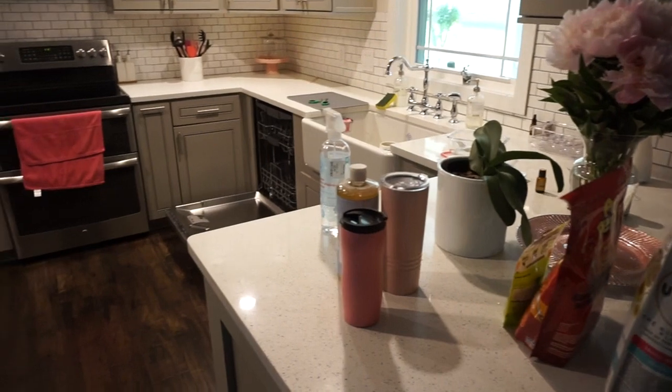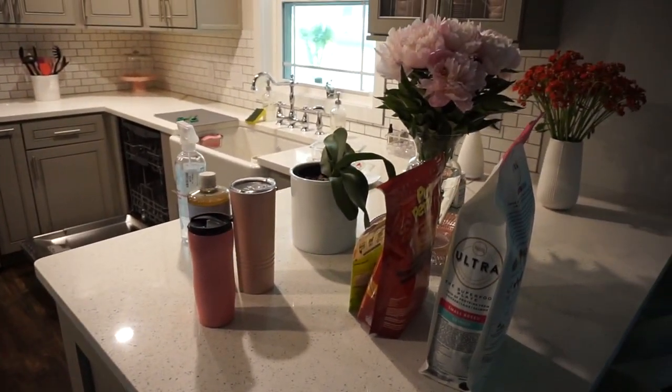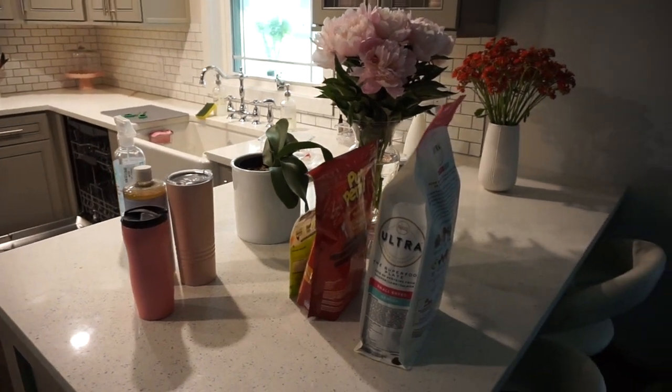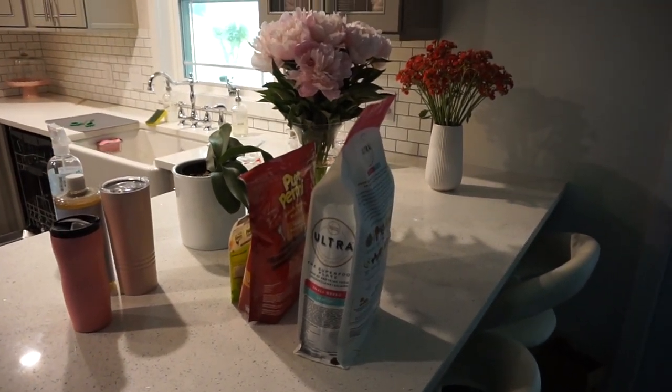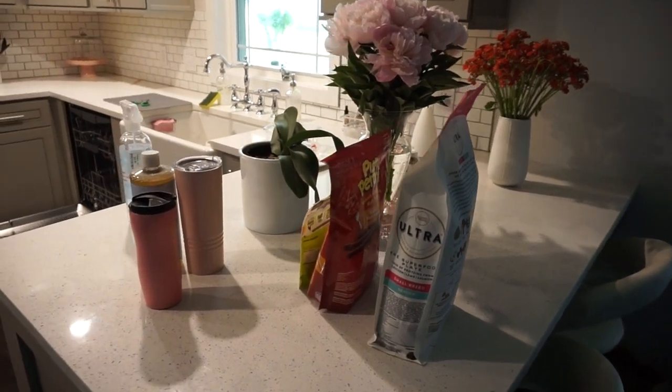This is what the kitchen looks like. I wasn't joking when I said it was like the dumping ground. I got these beautiful peonies yesterday. Those red flowers are gorgeous as well. I just have to trim them. Or actually, no, I trimmed them yesterday. So I just have to put them on the table.